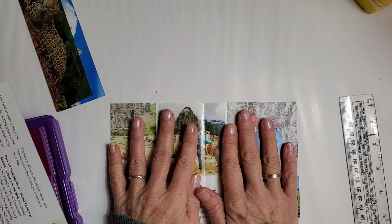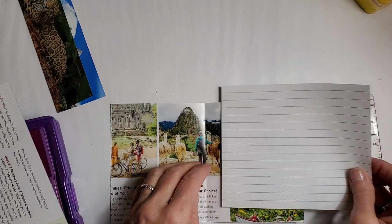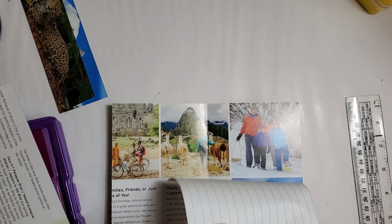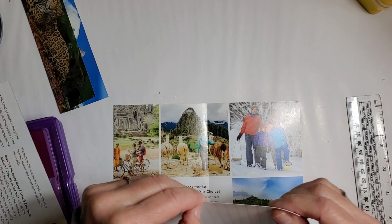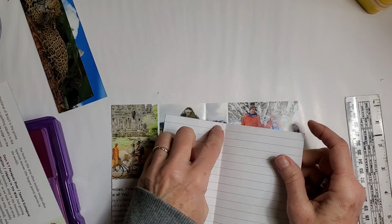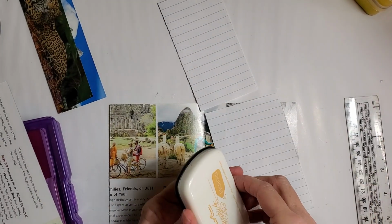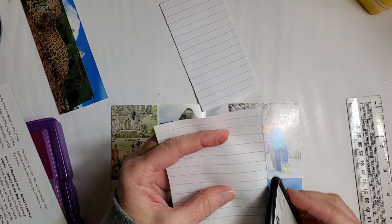Now, I want to cover the inside of this, so I grabbed some lined paper, and I'm just going to eyeball this and then just tear the paper, because that's what I really do like. I love those torn edges, and we can do so much with torn edges, can't we? We can use a little bit of ink, and we can ink those torn edges, if we choose to do so.